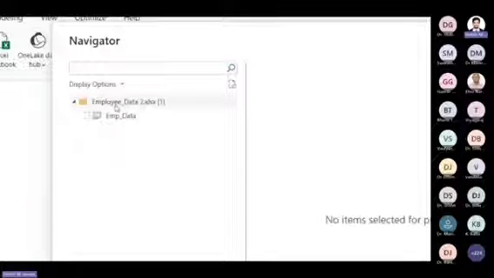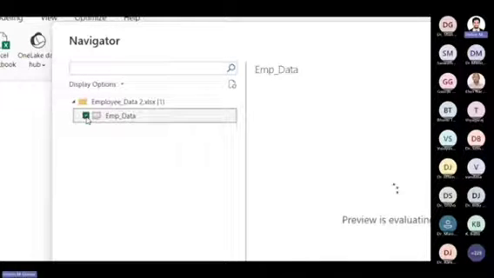Here we are opening a file, employee data. What you see here are the sheets inside it. Basically, this Excel XLSX is a workbook, and a workbook contains multiple sheets. So it will display the sheets inside it. As of now, there is only one sheet, and the sheet name is EMP underscore data. You can open and see it in Excel also. The sheet name will be this. So click on this. You click this checkbox.